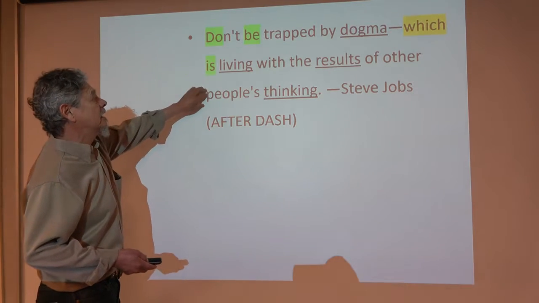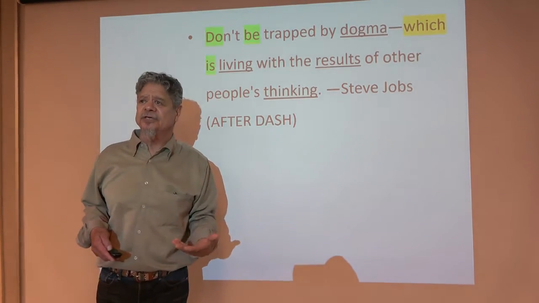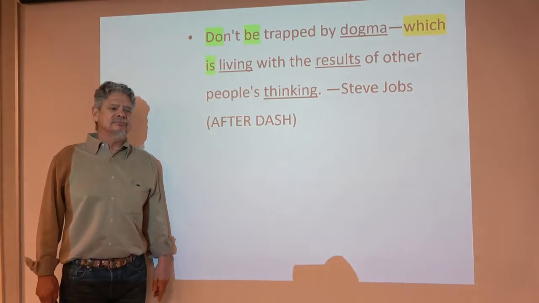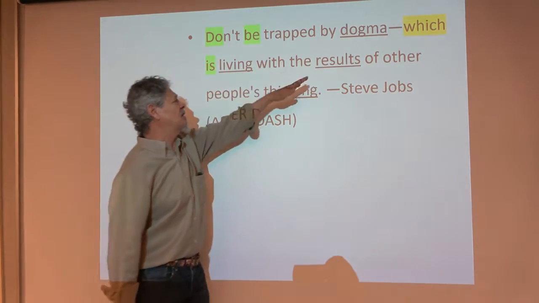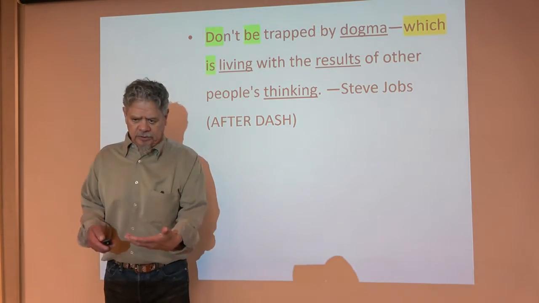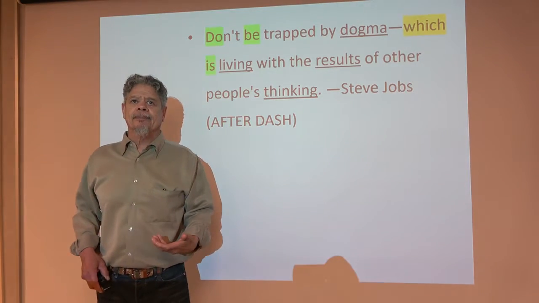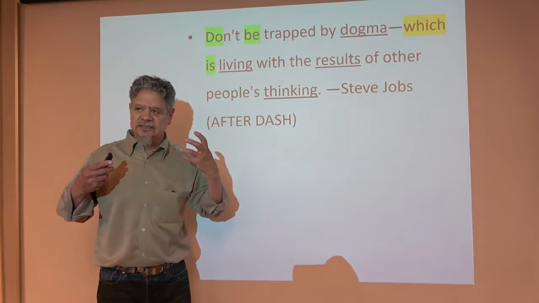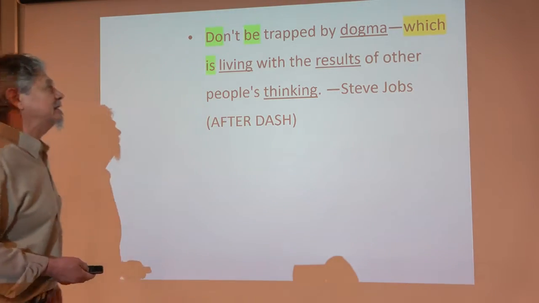Here again, Steve Jobs, when he was in front of the graduates from Stanford University, told them, don't be trapped by dogma. What is dogma? Dogma is living with the results of other people's thinking. This is the way we do it because it has been done this way before. That's dogma. So you need to look at things, evaluate, and come up with your own ideas.